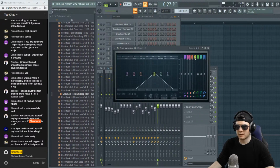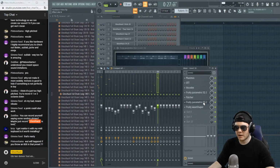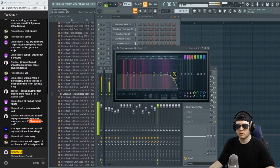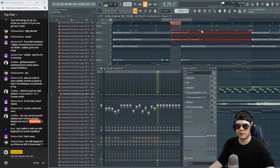Nah, it's a little too... I feel like it doesn't do enough. Yeah, no, it needs to be after. It needs to be after. But obviously not a band pass. I want this to be a low pass. Yeah, so it just opens up. Like so. And then we can make changes to the sound and we can figure it out. But I want something to just fit that area.